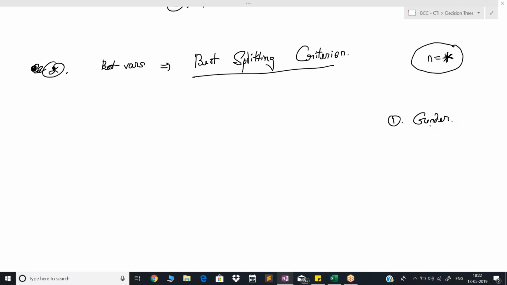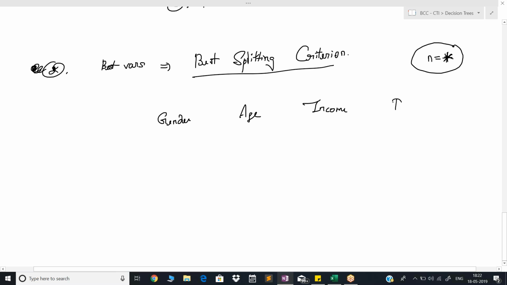I have several other variables. I could have used the age of a person. I could have used the income of a person. I could have used the designation of these guys. I could have even used the region they're coming from, or the culture they have.